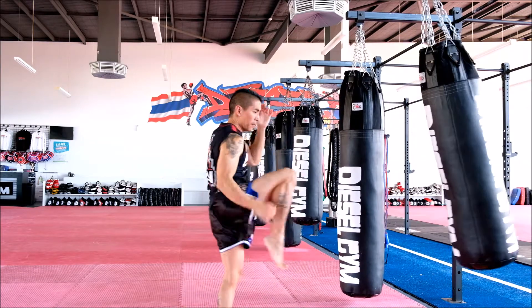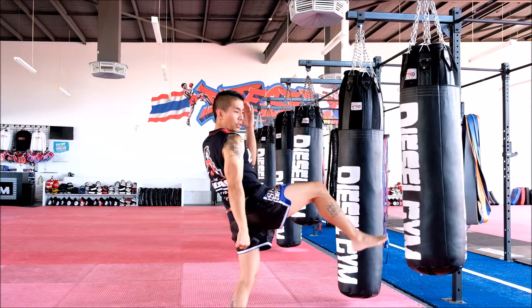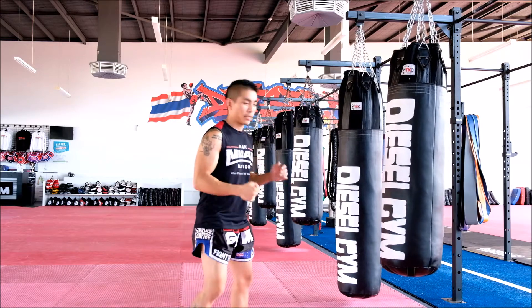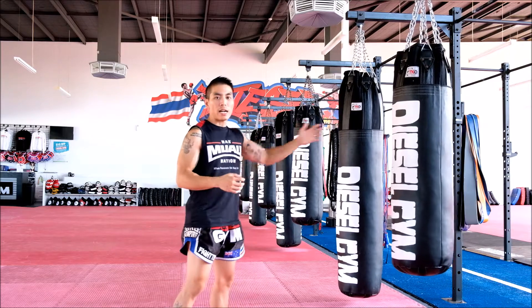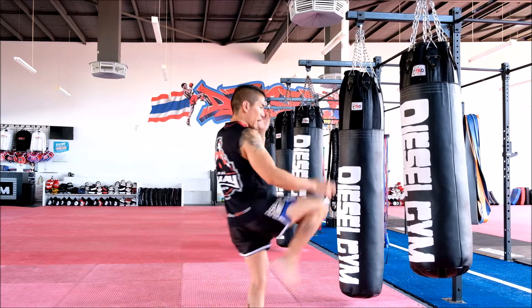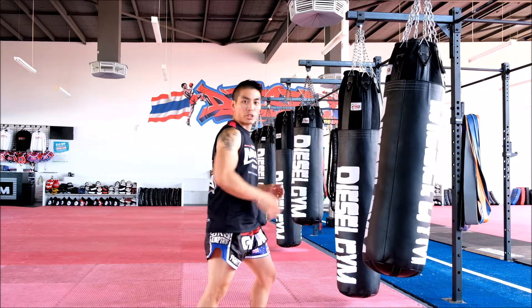From here, boom, landing back in my guard. When you swing that hand down, make sure the other one is up to protect your face, bringing your knee back and keeping your balance. A general rule is how high you lift your knee is how high you're going to kick. So if I lift my knee up to my partner's stomach, I'm going to land that to the stomach. If I lift it up higher, then normally I would go to the face.